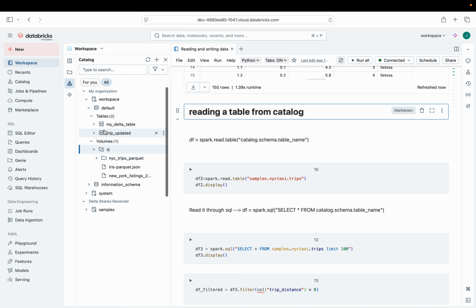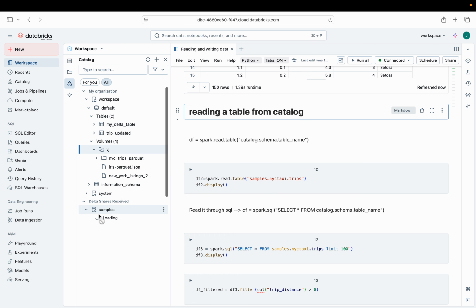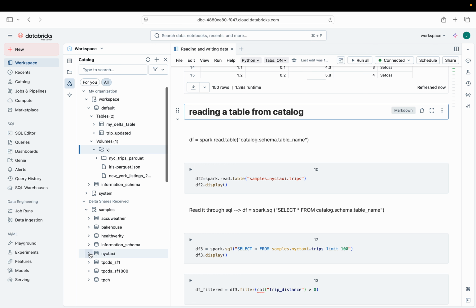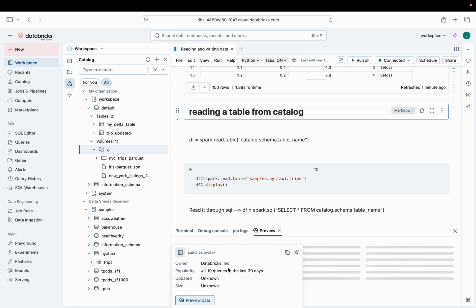In our case, there's a sample catalog here, which has been shared by the Databricks community. Inside samples there is a schema called NYC taxi, and there's a table called trips. So there's an already available table called trips.